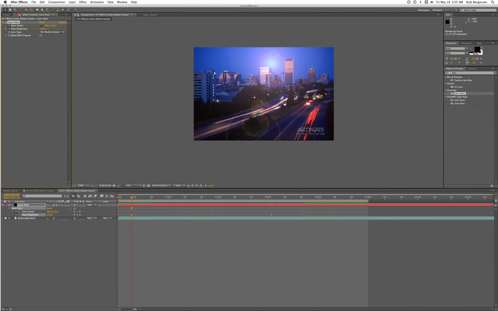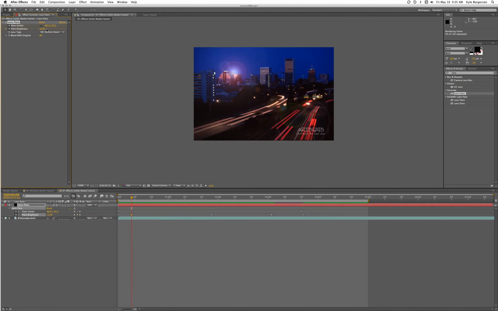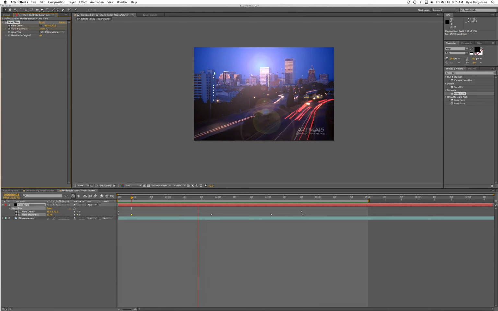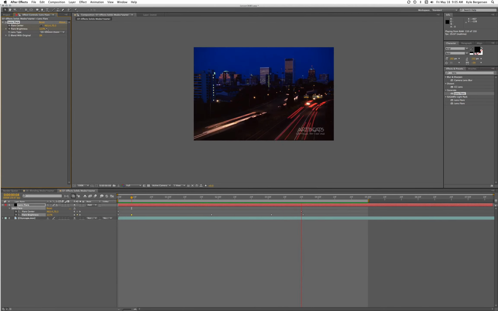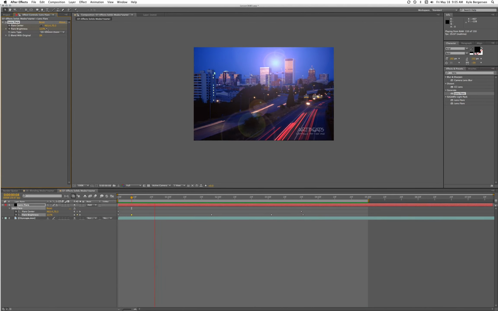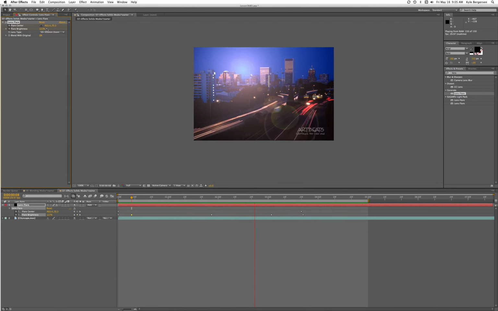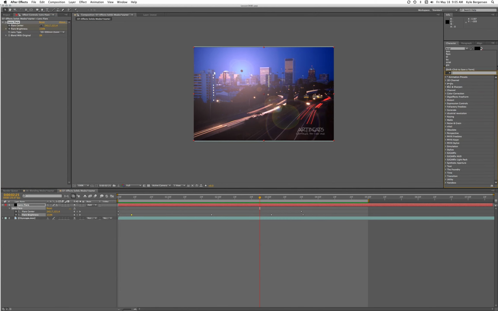Now let's take a look at that. Alright. So that looks nice. What I want to do now is blur this a little bit because it looks just a little computer generated.